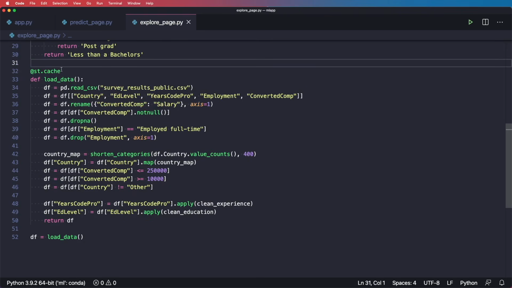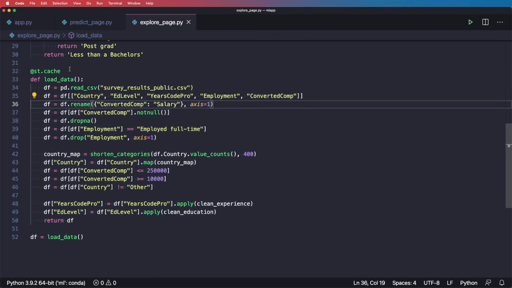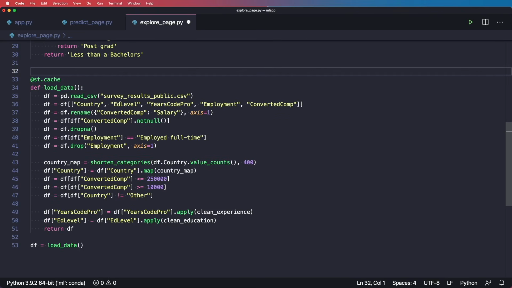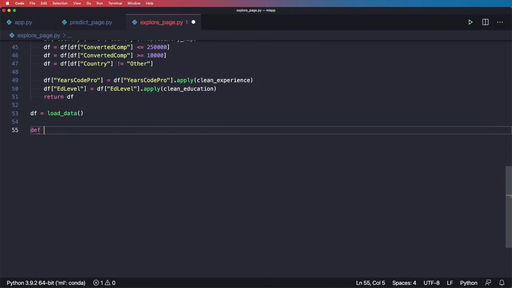So now once we have executed this one time, then it will cache it and it is available the next time again. So this is a nice little trick that we can do with Streamlit to improve the performance of our app.